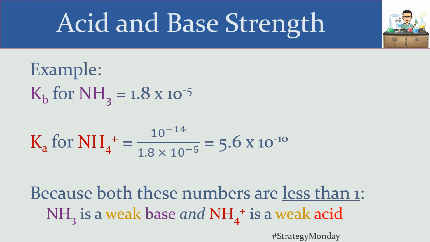So this is something important that I want to emphasize, that when I have a weak acid, its conjugate is actually a weak base, as you can see from these numbers. Okay, so lots of students make the mistake, or sometimes you get taught incorrectly, that the conjugate of a weak acid is a strong base, or vice versa. That's not true, as you can see from these numbers, right? Anytime you have a weak base, its conjugate is going to be a weak acid. They do have inverse strengths, but they're both weak because they both have equilibrium constants that are less than 1.